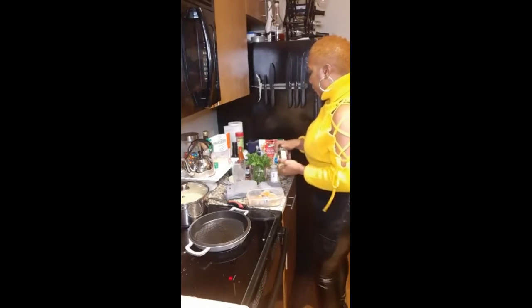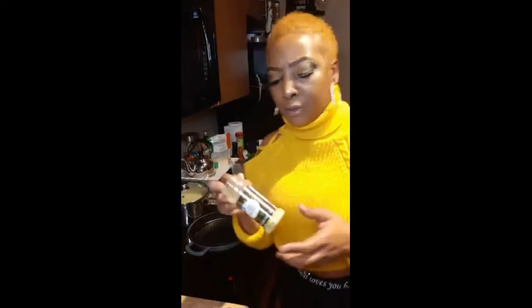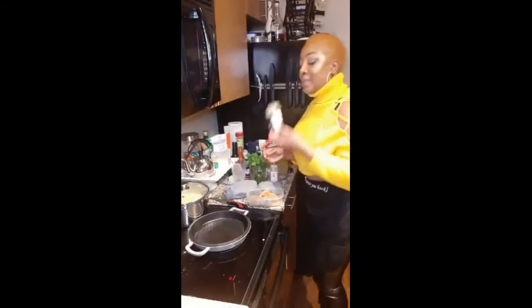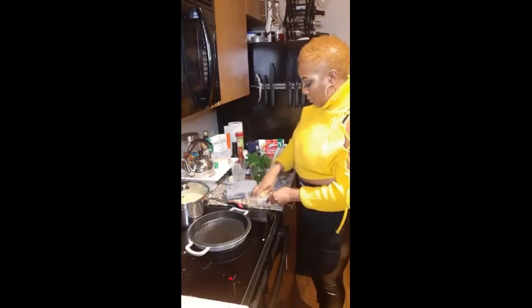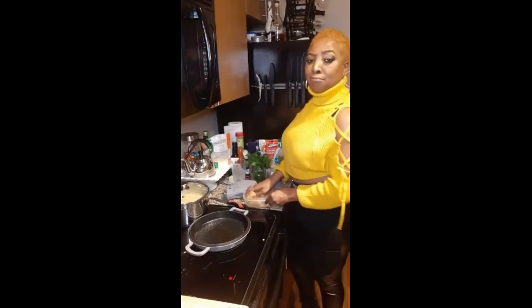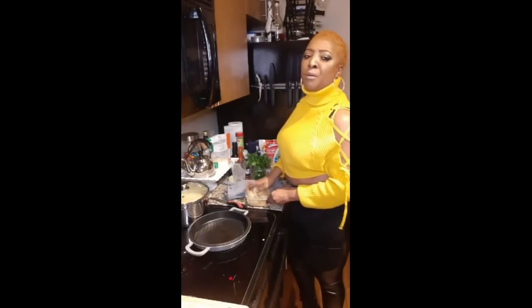A little lemon pepper. And I'm not going to use a lot of this because they be trying to lie to y'all. Y'all know they put salt in this, right? So you have to be careful about how much of it you use. It say lemon pepper, but the first ingredient is salt. So since I did not put salt on here, I don't feel bad about adding a lemon pepper. Just getting all worked in, honey. Work, work, work, work, work.